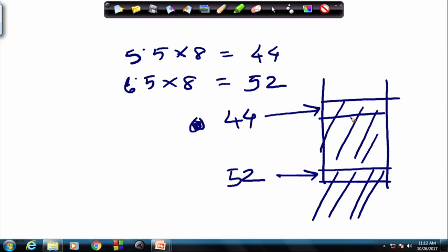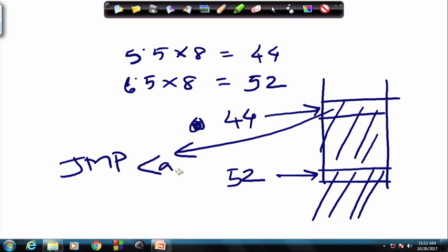If not, which is normally the case, since we do not normally have an ISR so small, we put a jump instruction here, so that the actual ISR for 5.5 may be located from memory location 2000.